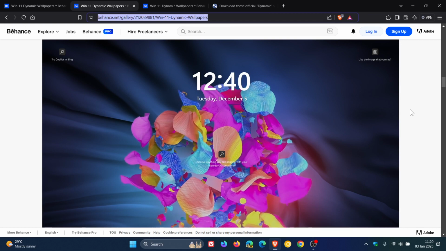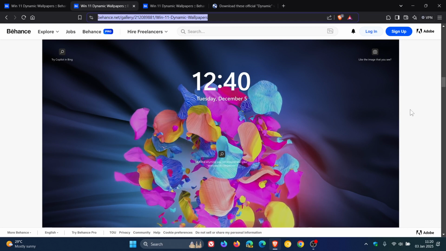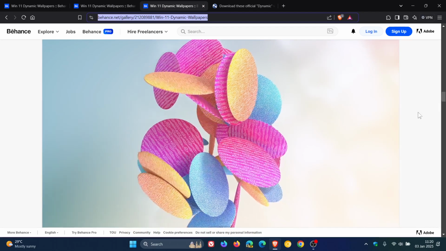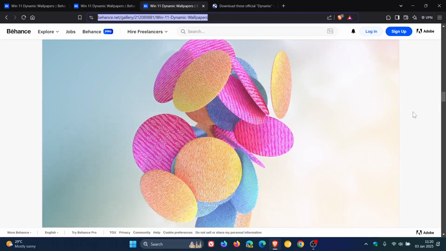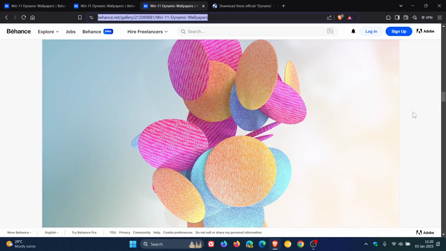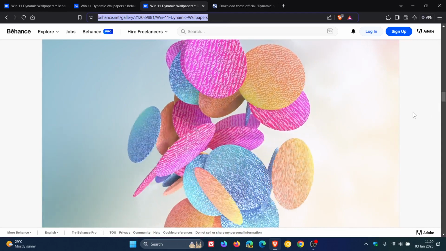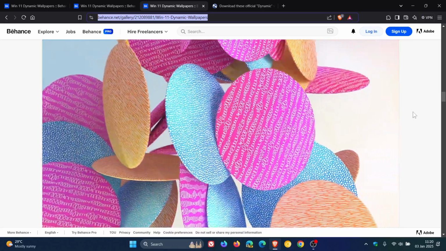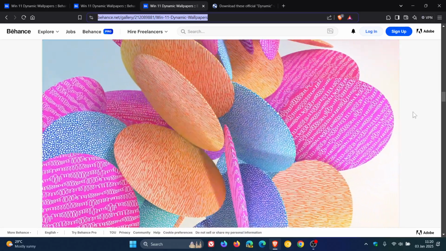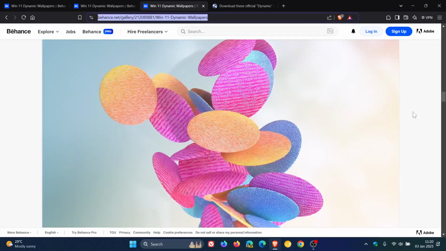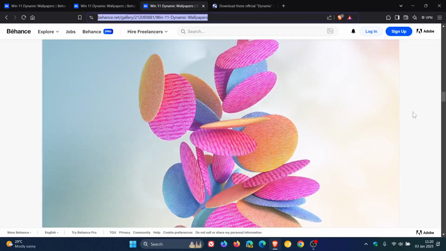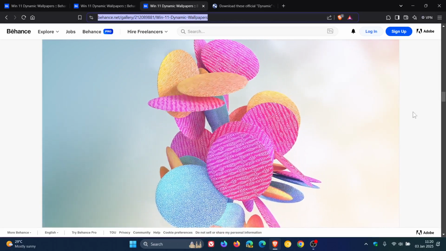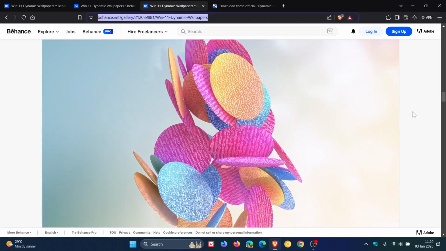And there's no reason given by Microsoft for why they removed the code, but obviously there were issues that these dynamic wallpapers could have been causing, so they pulled it, and obviously they've got a bit more work to do. And there is quite a lot of positive feedback online, with users and viewers wanting these dynamic wallpapers to actually be rolled out in Windows 11. But obviously with these, I would think it would eat up a bit of extra system resources. So I wouldn't really advise this on a low budget machine.